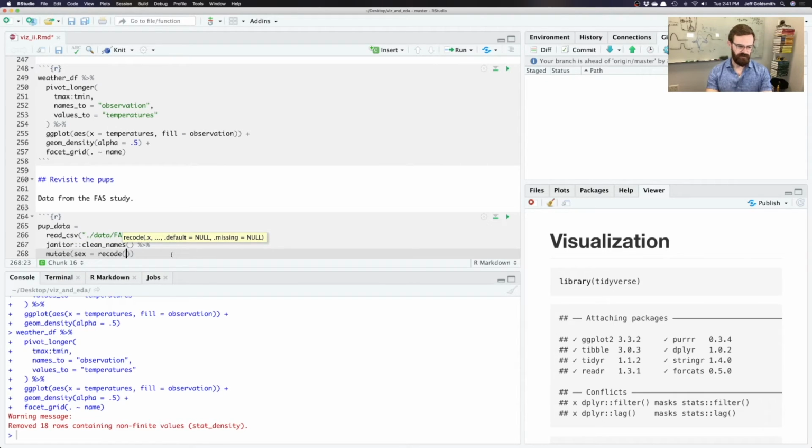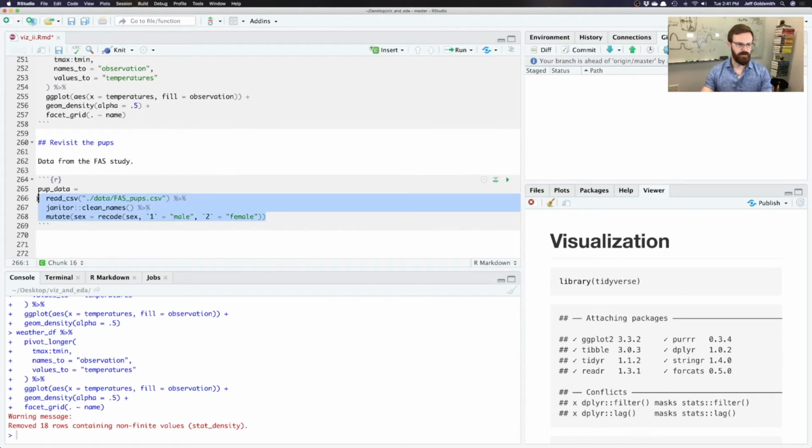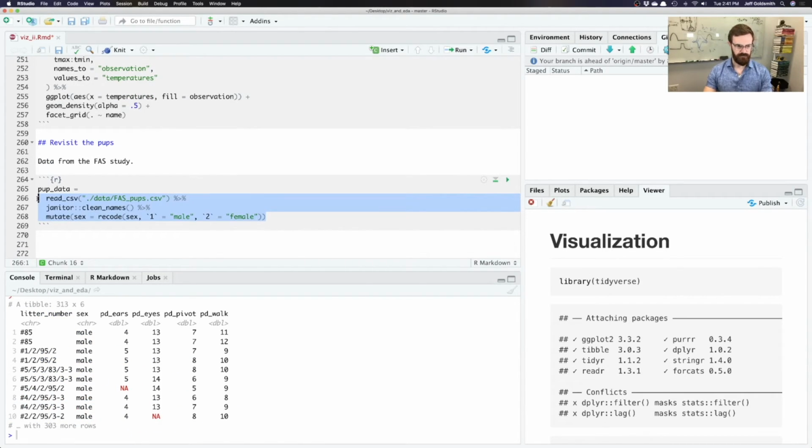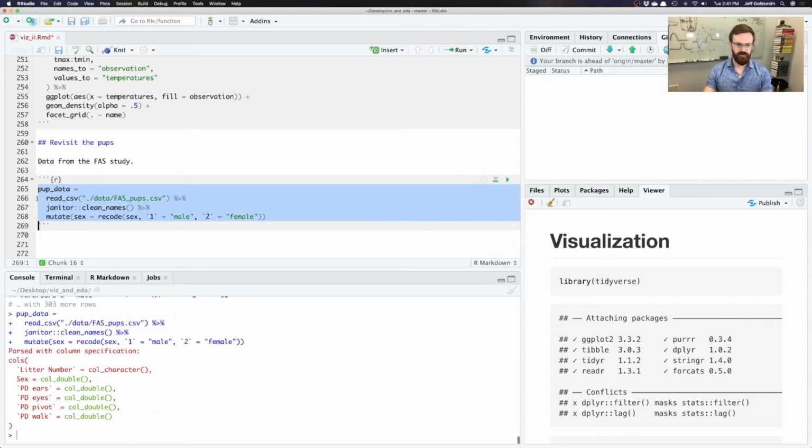I recoded this from 1 to male and 2 to female, and let me just double check that this works. Yep, that looks right. So all right, I've got my pups data set.